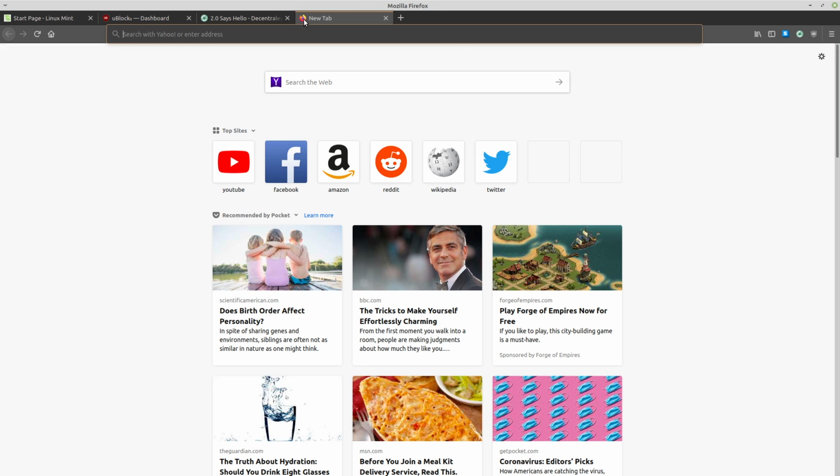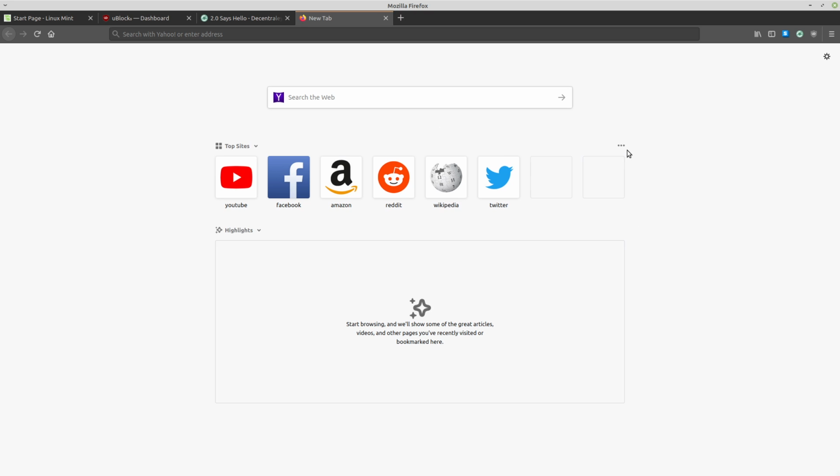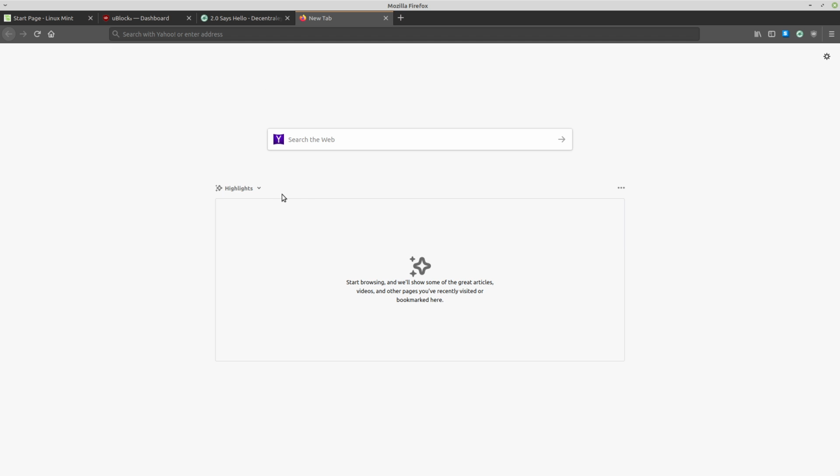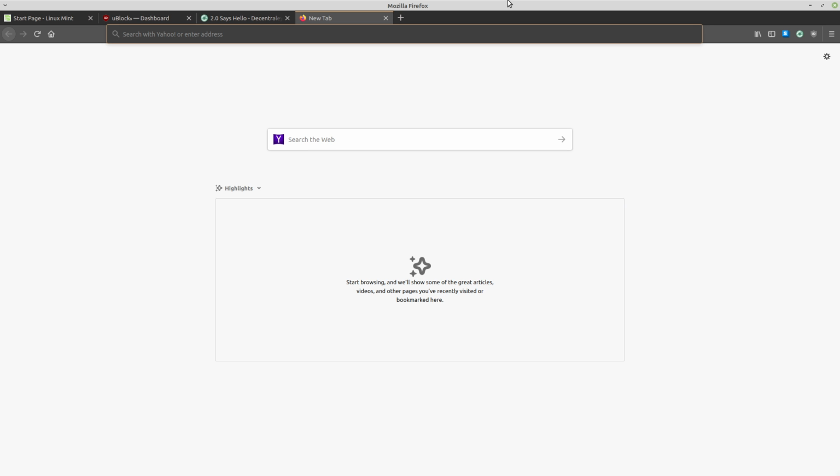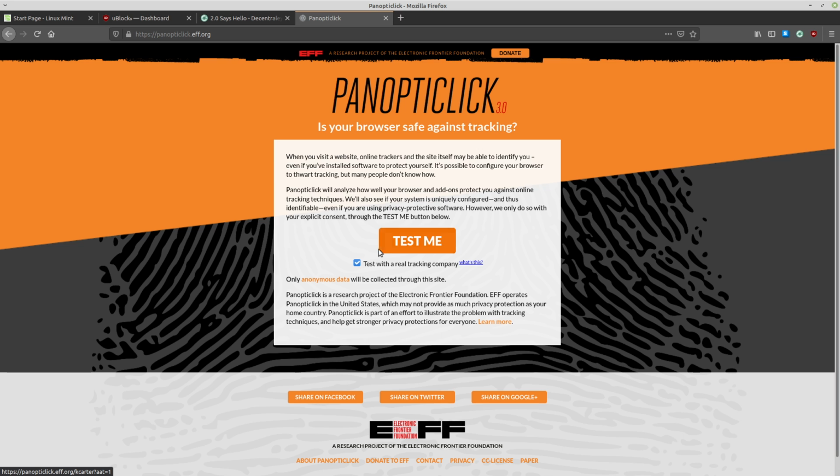But yeah, we can go to, oh, one other thing too. There's a bit of a bug that I noticed with this. So you can see that Pocket still shows up on the new tab list. Not sure what that is all about. It's a little weird. So yeah, I don't know if it's just a bug that's in that web form there. Maybe it'll get updated. But yeah, we can go to Panopticlick to test our defenses against tracking.